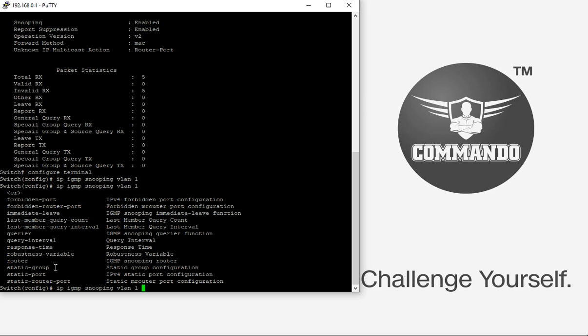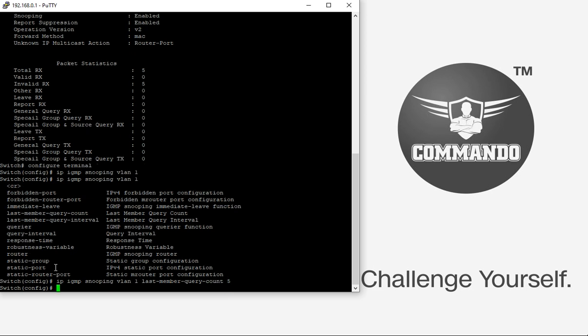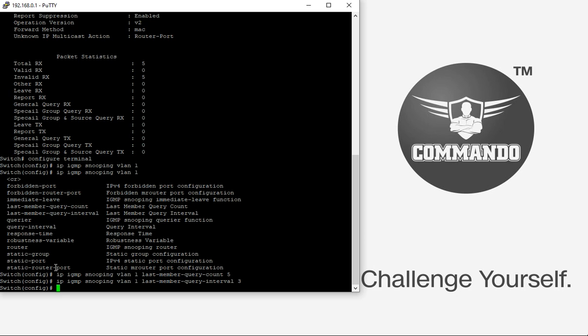So I can also make last member query count to, let us say, 5, and we can also set last member query interval to 3. We can also set the VLAN response time.